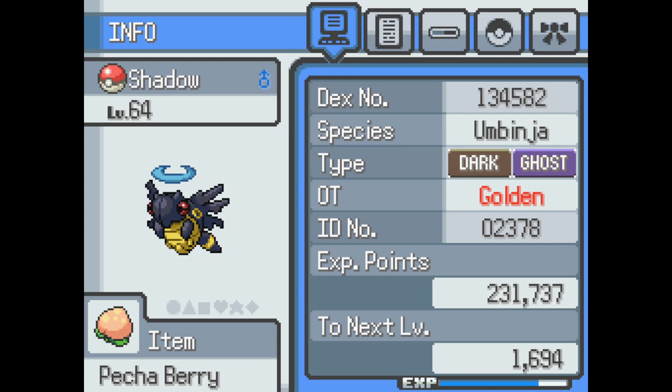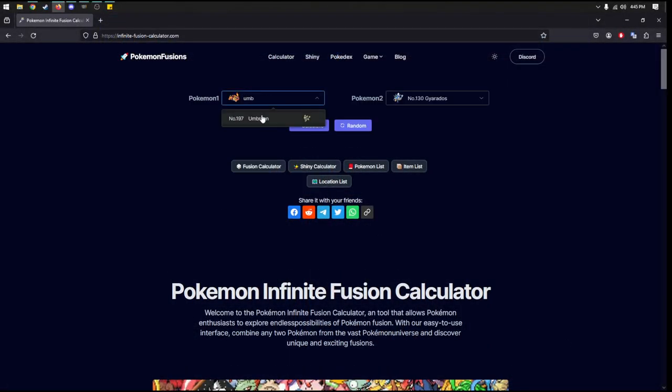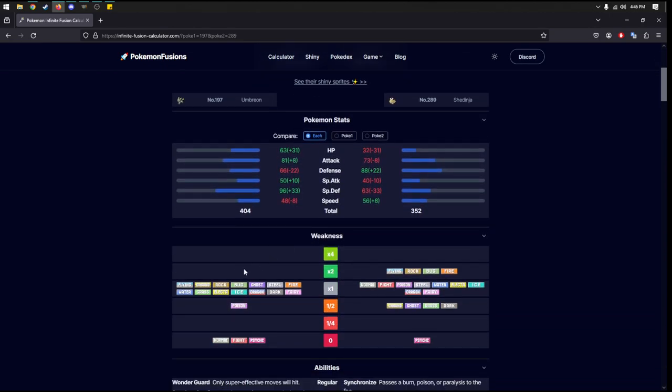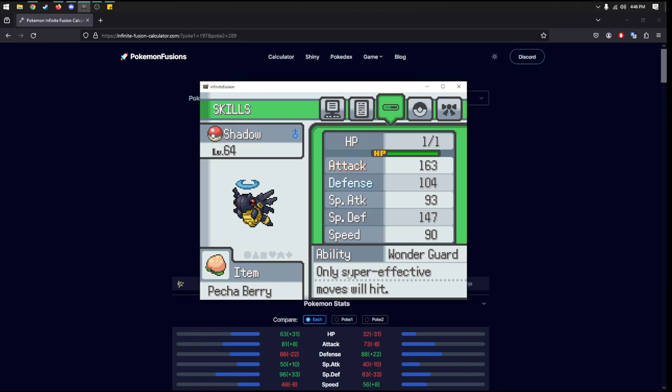I'm so confused about Shadow, too. Dark Ghost. Let me look at my Pokemon Infinite Fusion calculator. 6.0. Alright. So if we got an Umbreon and a Sheninja. Weakness. Nothing. Why was Fairy... why did Fairy kill it? I'm confused. And I have Wonder Guard.